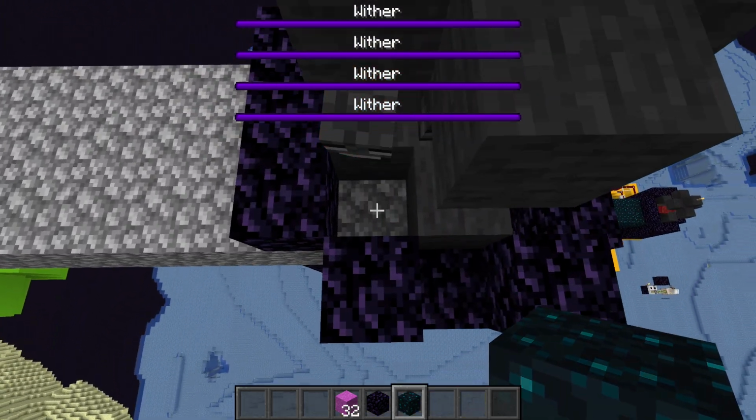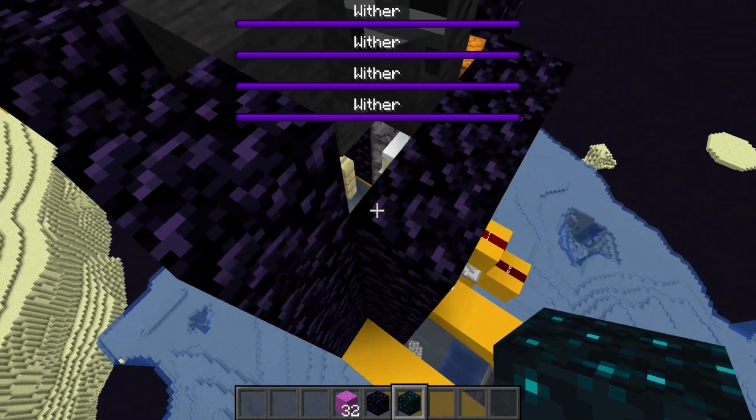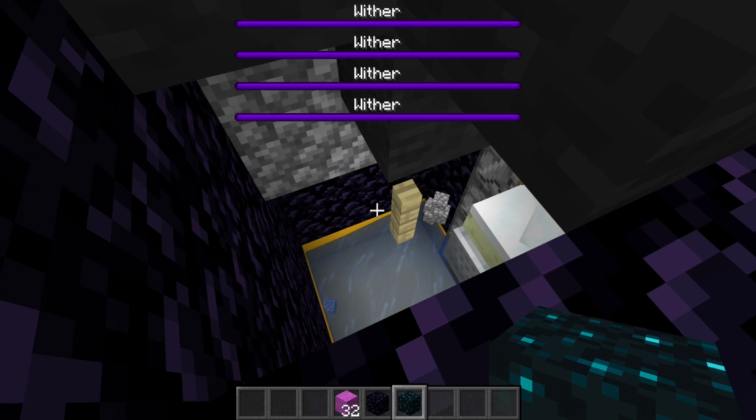Same thing. Our wither breaks it just fine. It always breaks 100% of those blocks in that 2x3. So we don't have to worry about the fact that cobblestone has a high blast resistance because, again, it's not actually a blast. It's a break.